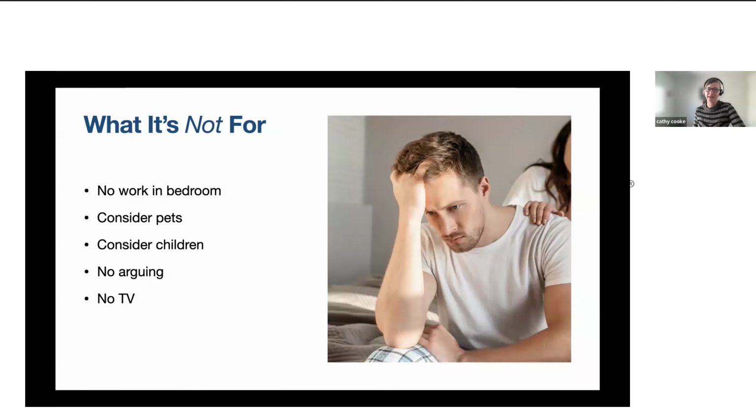No TV in the bedroom, ideally, like I mentioned earlier. And we got to think about clutter. For a lot of us, that clutter really keeps the brain firing, even if we don't notice it. So even a little bit of clutter in the bedroom, you'd be amazed how much it can interfere and keep that brain in that fight or flight function, even if you're not noticing it.